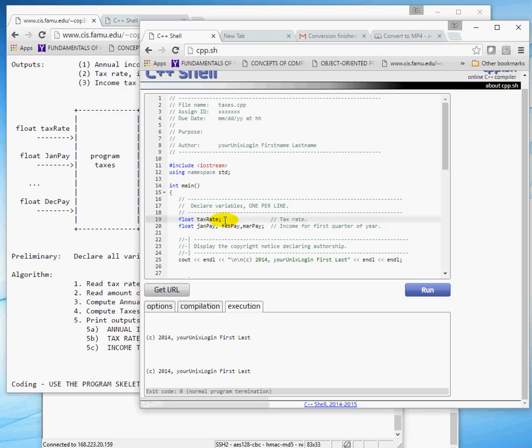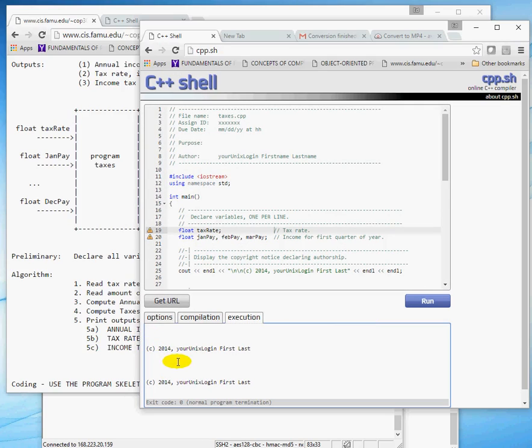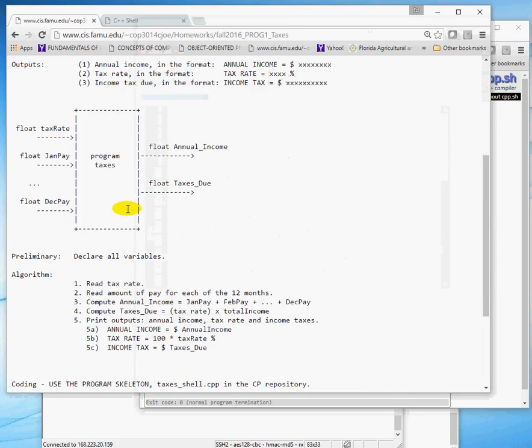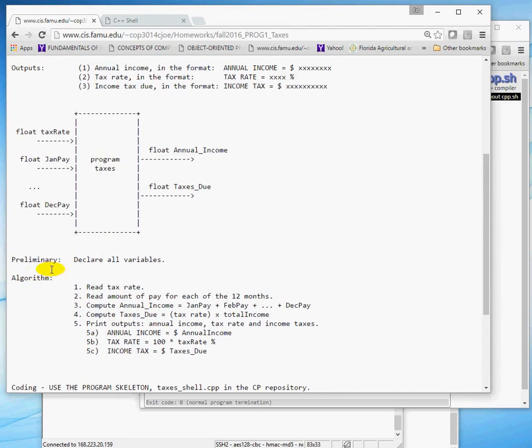Now as we do these declarations, we're creating variables. Let's make sure these things will compile. So if we try to run it again, you should get the same thing. So we've completed the first part. This simply says we have created the variable tax rate, but we have not used it yet, which is totally okay, because we're not filling that part in. Because what's the first thing we're going to do? Declare all your variables, and that's pretty straightforward.